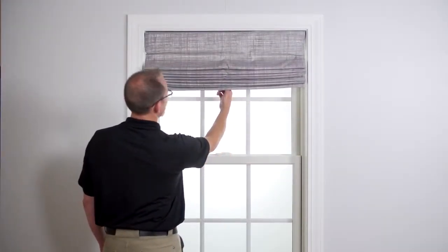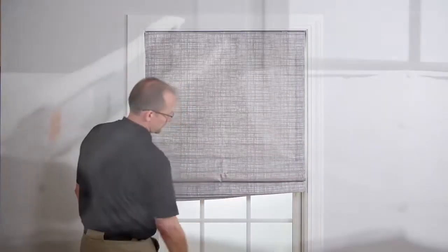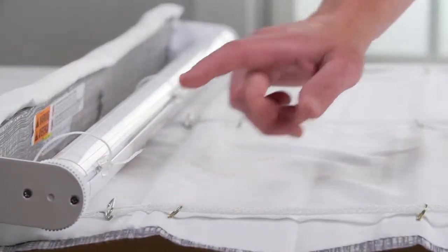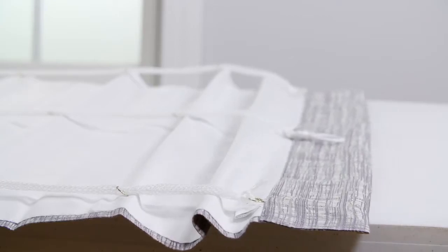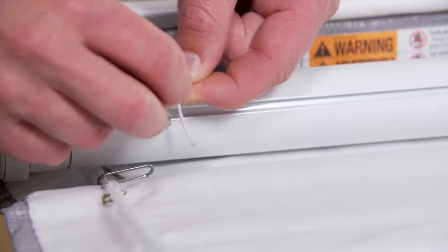If the shade is still hanging unevenly, locate the cord tie-off clips. Look for these on the section of the cordless tube that corresponds to the part of the shade that is hanging the lowest. Pull the knotted cord until the lowest part of the shade is level with the rest of the shade. Tie a new knot here.